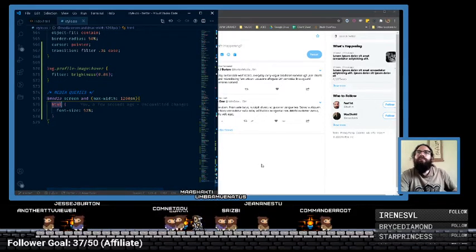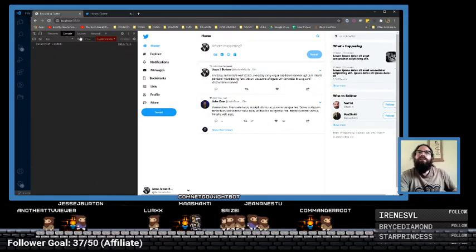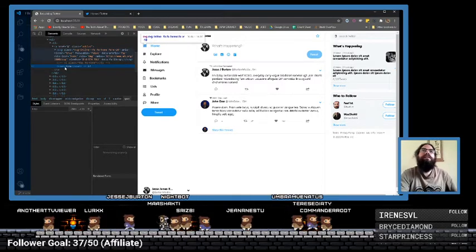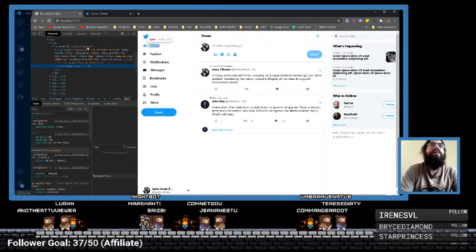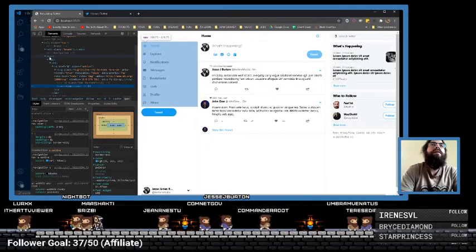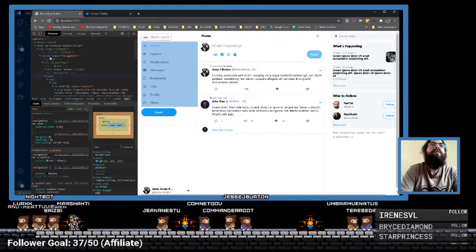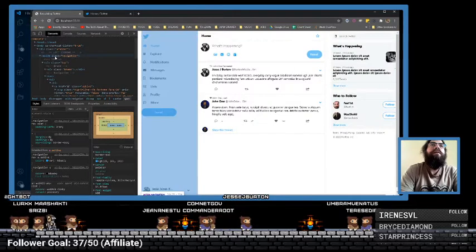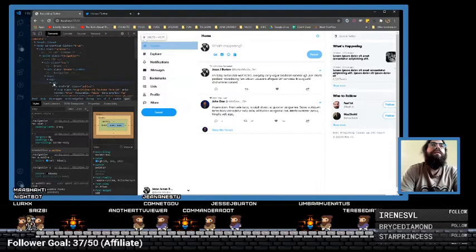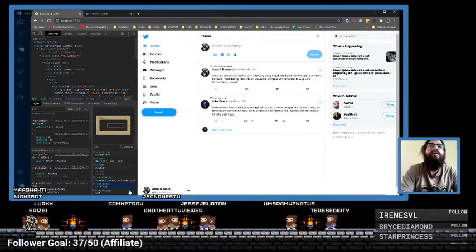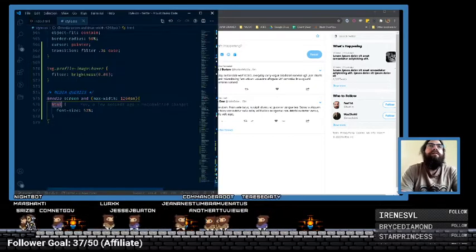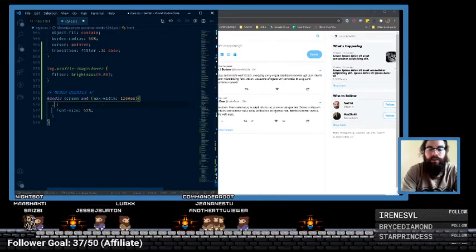So with that, we won't do this, but what we will do is we need to get the spans that are inside of our nav. So we've got our navigation, li, anchor. So let's do it that way.